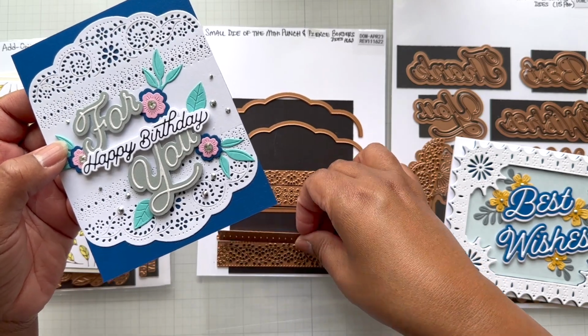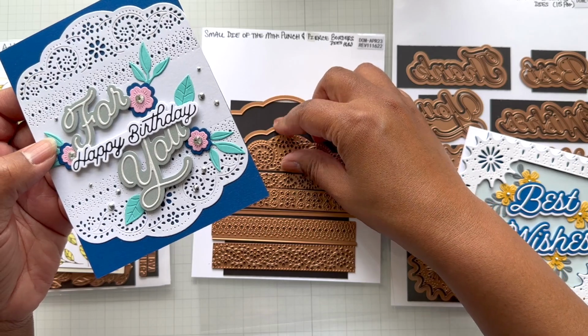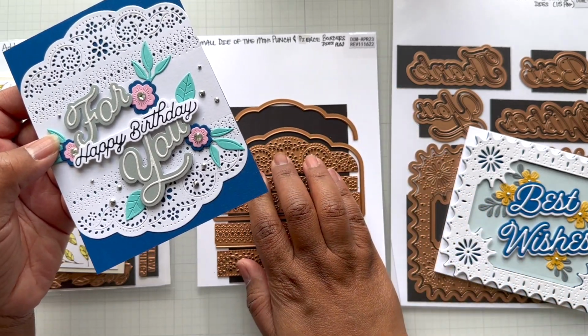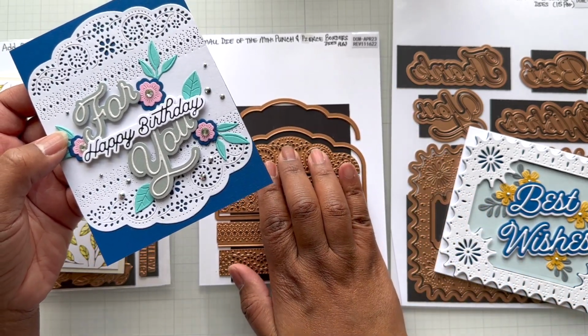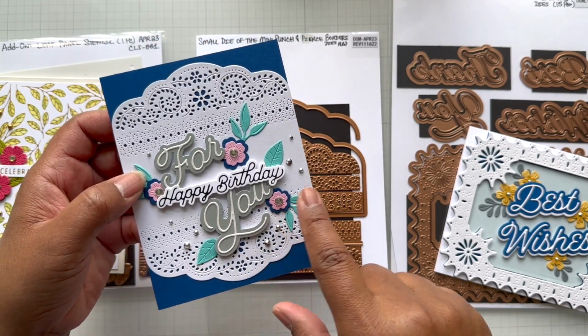Just love dies. I had a whole discussion with a friend of mine. She's not into dies. She likes to use the electronic die cut machine. And she's like, Suzanne, why do you love dies? I'm like, it just looks so good. This is an example of, ooh, look at all that.